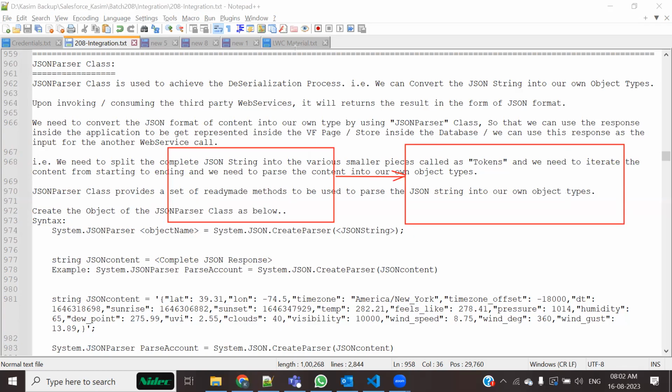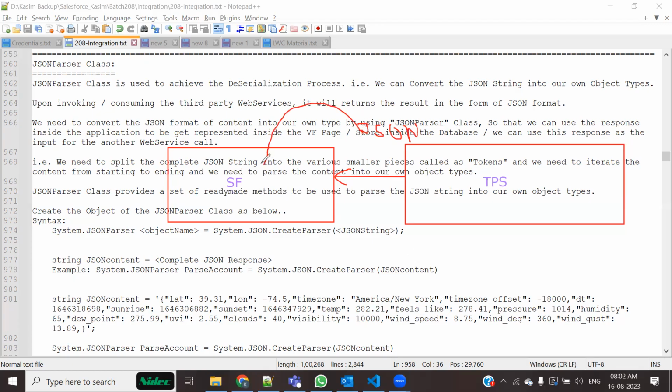That was serialization. And now we are learning: if this is a third-party system, and this is Salesforce, this third-party system is transferring something to Salesforce, but that data is in the form of JSON.